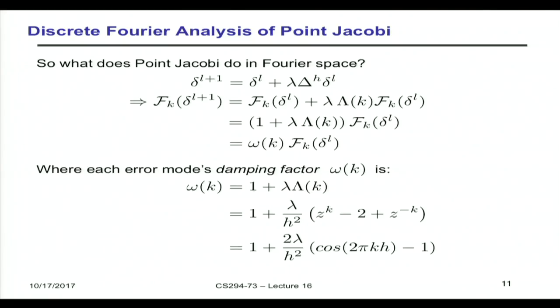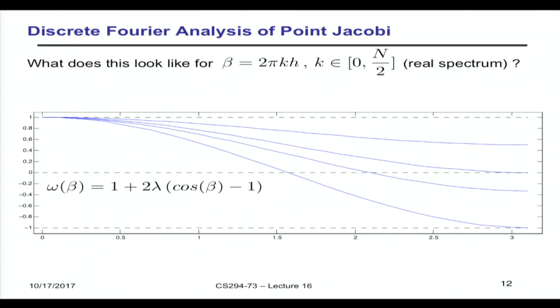Similarly, if k is very small, this thing is going to look like 2 pi kh, so 2 pi h. For superfine problems, h is going to 0, and we're going to end up with something that is effectively close to 1, and this is only mildly negative, so we're not going to damp it very much. And in fact, what you do is you make a substitution of this beta parameter, which ranges from 0 to pi. And here are some plots that you can see.